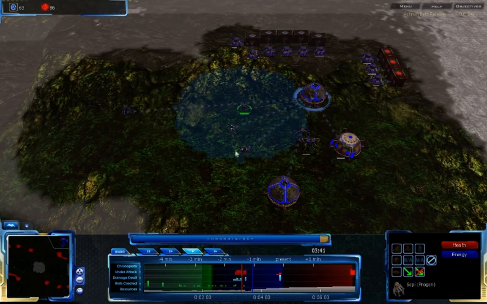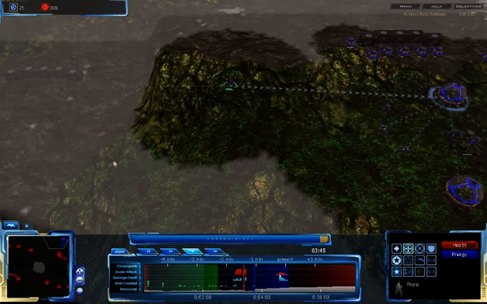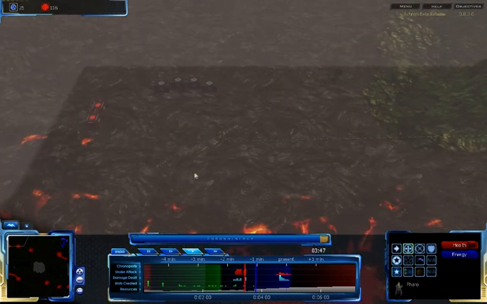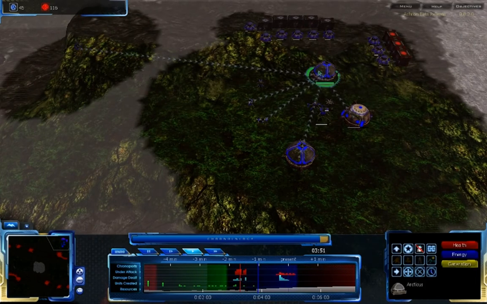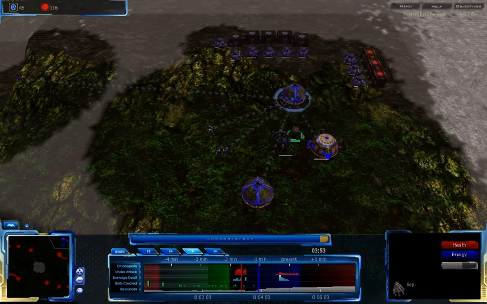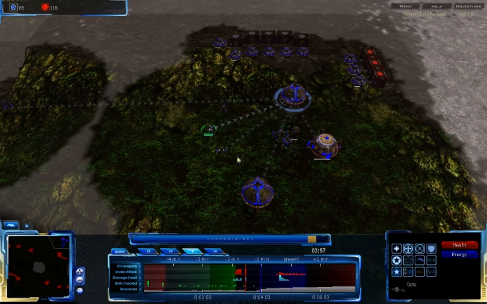Okay, get an Octo and a Sepi, or Faro and a Sepi over to this base over here, kind of the safe third. And from there, I should be able to get this nice safe expansion going and be able to have no problems setting up.